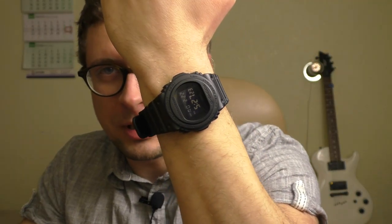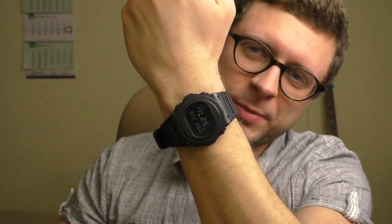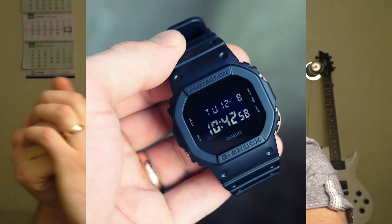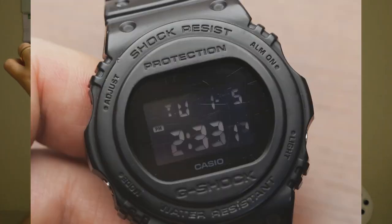Hello YouTube people, let's modify this G-Shock today. I like this G-Shock very much, it's very cool. Not as cool as the 5600BB but still it's almost the same watch really. The only difference is the rubber is a little bit different, the bezel is different, but also the face has less text on it. The 5600BB has text next to the buttons as well, where this one has only one text that says Casio — no text next to the buttons — so it's even stealthier.